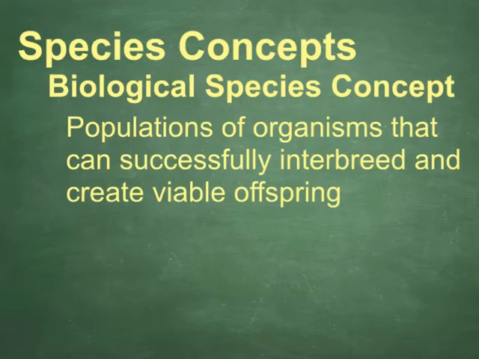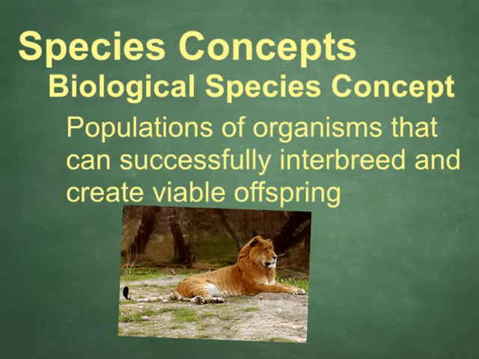To give an example that you're probably familiar with of two organisms that are very similar but aren't the same species, I want to talk about the lion and the tiger, because you can actually mate a lion and a tiger together and you get something that looks a little bit like this. This right here is a tigon, and you can see striping pattern from the tiger, mane from the lion. They're definitely a mixture of both species, but the tigon itself is not actually a viable offspring because it's not successful at interbreeding.